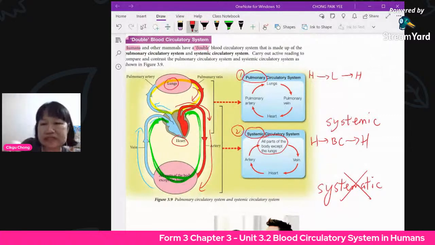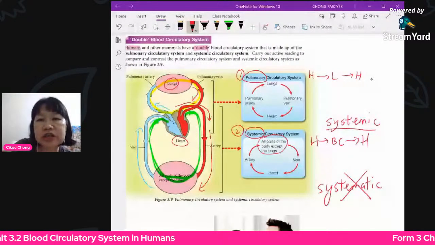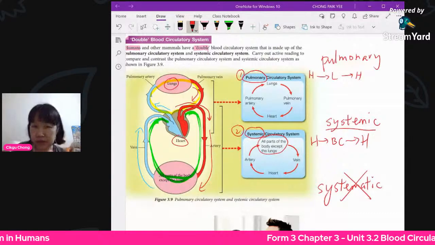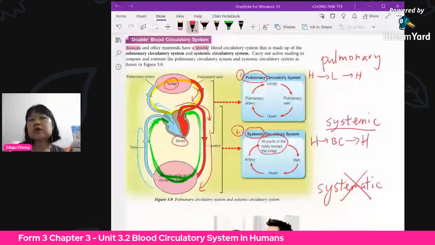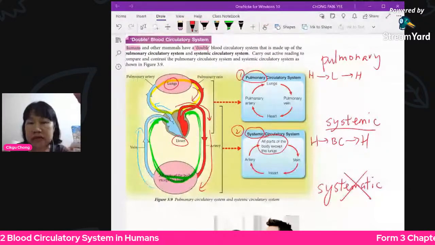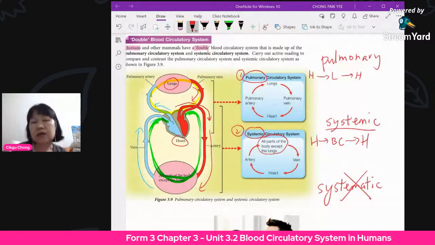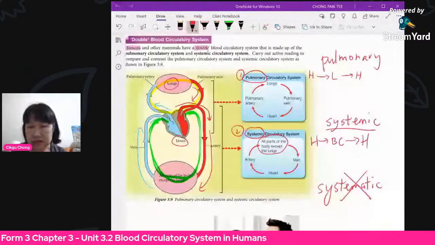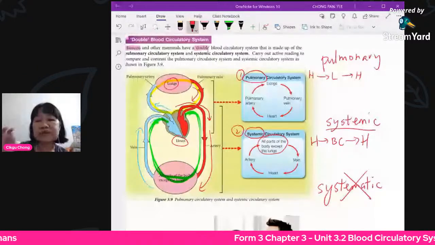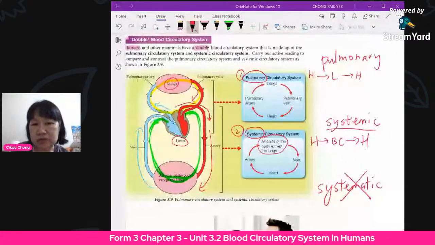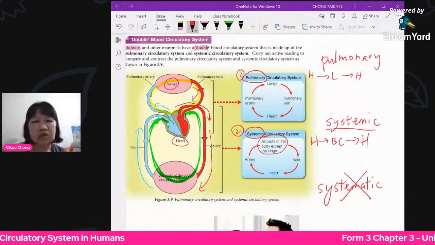It's called systemic circulation. Okay, so first one is called pulmonary circulation. It is to bring the blood from the heart to the lungs and come back to the heart. The function is to excrete carbon dioxide and to pick up, to absorb oxygen, right? Then the systemic is the other one, from the heart to the body cells and come back to the heart. Why we need this? Because this is to deliver oxygen to all parts of the body except the lungs. Not just oxygen, actually nutrients, minerals, salt, water, and all the things that are inside the blood.